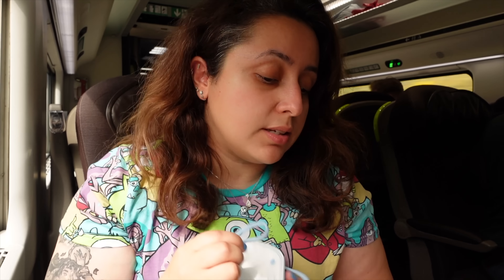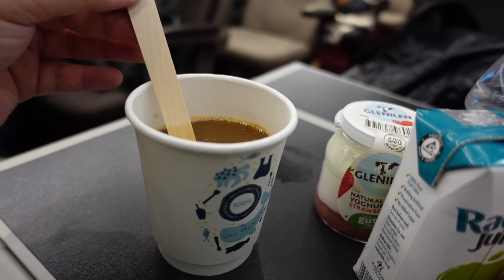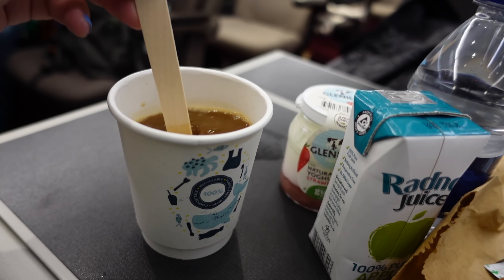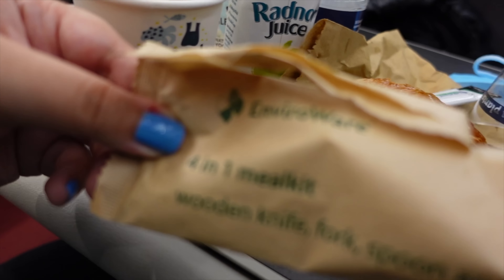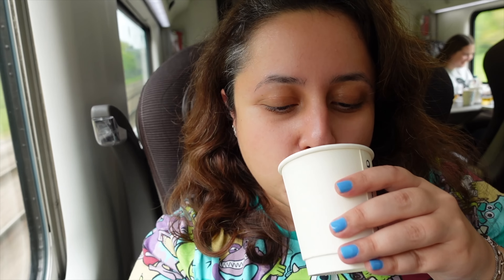I also got a coffee with some milk. The options for hot drinks were either coffee or tea - coffee it is, I need to wake up anyway. This is actually quite a big pain au chocolat and it's really good - the French do pain au chocolat really well and the Eurostar being connected to France probably sources these from a great place. I'd normally go for a croissant but this is definitely a really good pain au chocolat - five out of four. The coffee is not phenomenal but it's definitely drinkable.